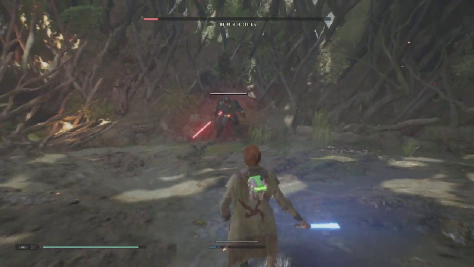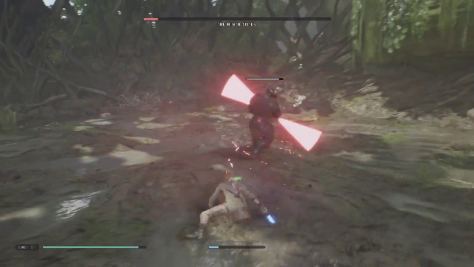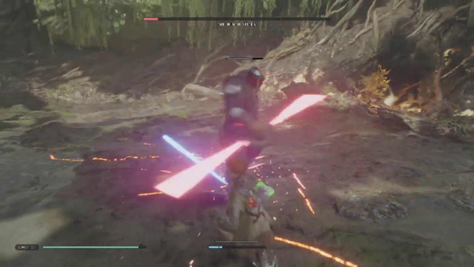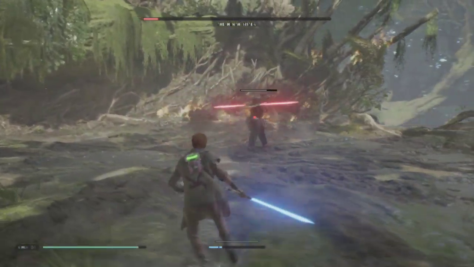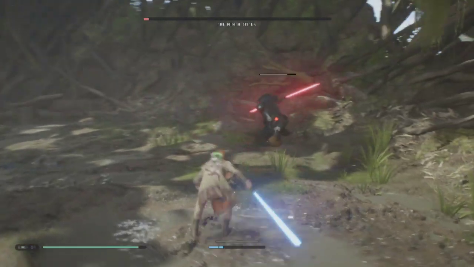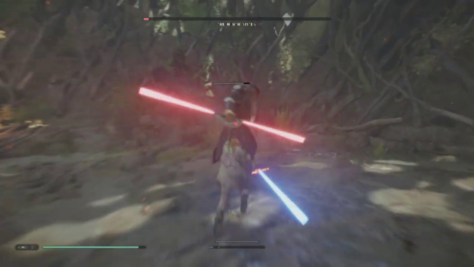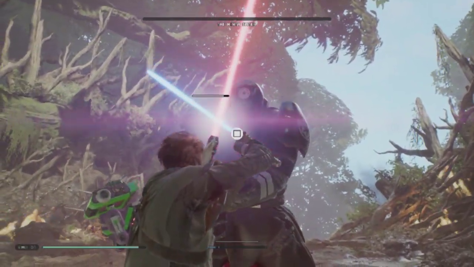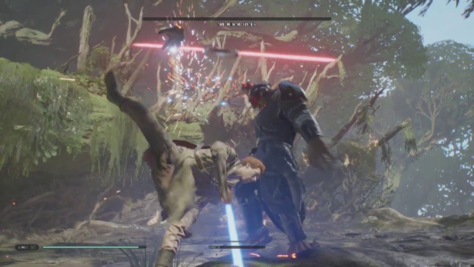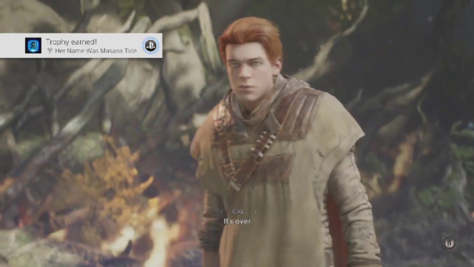Jump. That's easy. Can't break. Oh, come on. Can't kill her that way. Dodge. More. Dodge. Got her. Hey. Oh! What is it with de-limbing? Sanatai. Okay.